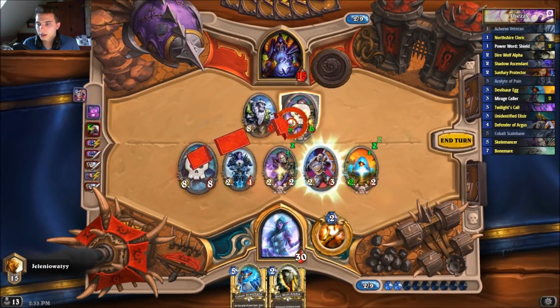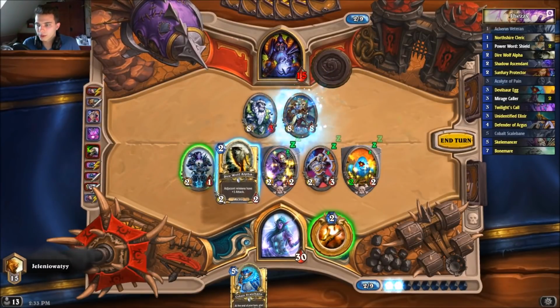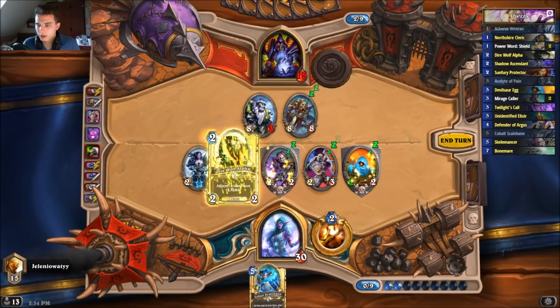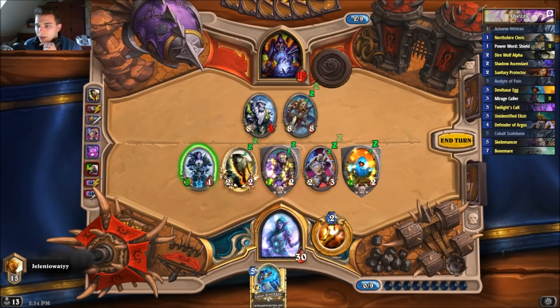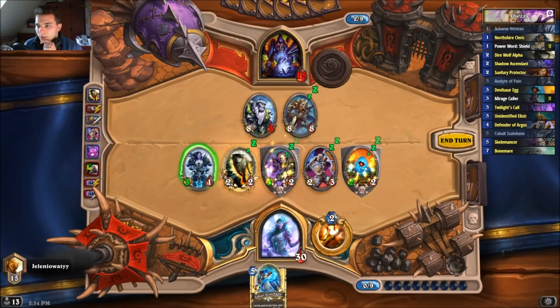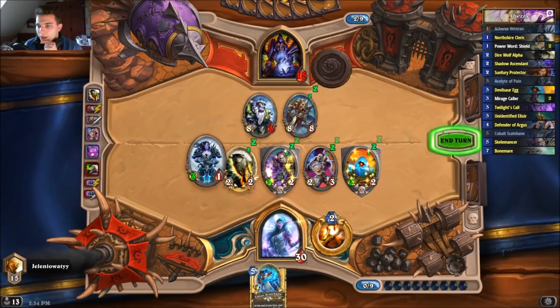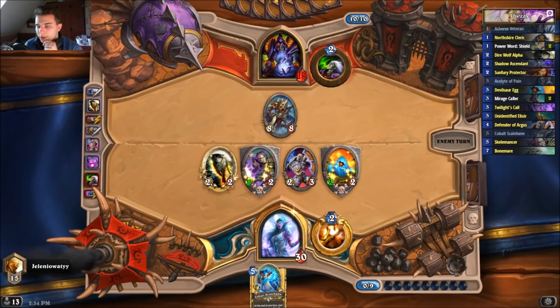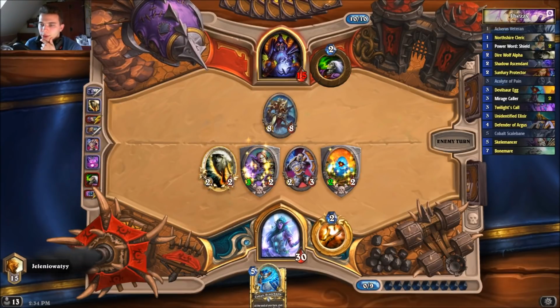Okay, here, trade, and then play Direwolf Alpha in order to kill the Mountain Giant or just go face. Okay, so we will play this here. And are we trading or going face? If I deal this damage to him, I think it's better. Because if any of those big minions will survive, if he will pass the turn, then I will have more damage. And it still will take me 2 turns to kill him.